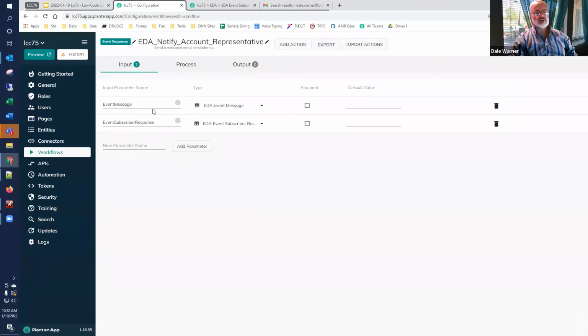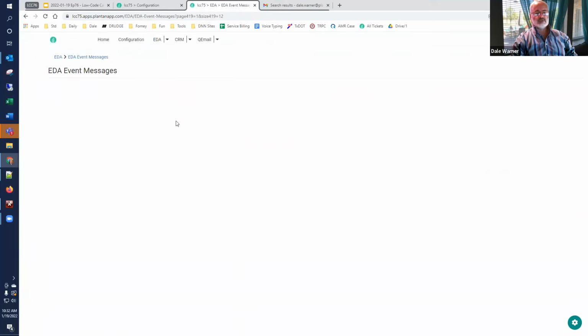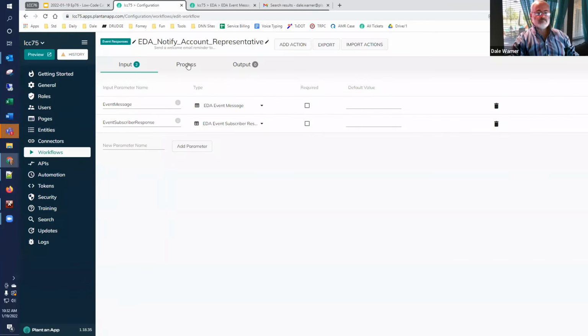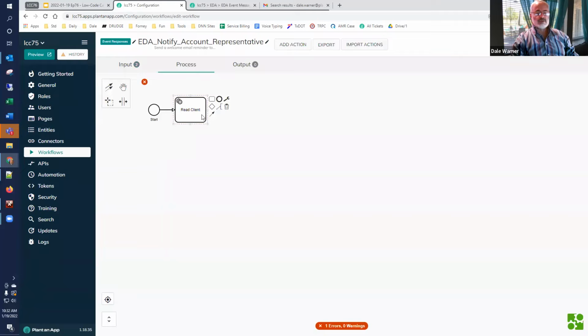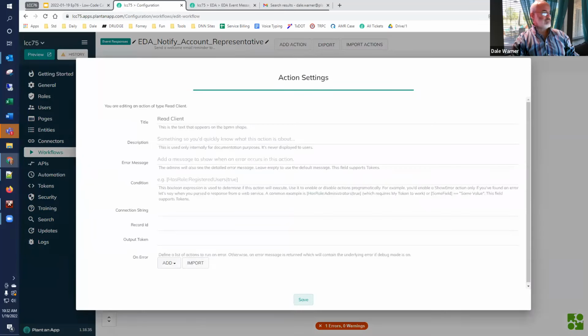We have to actually read that record, and the record that's coming in looks something like this, and it's going to have a primary entity ID as part of the message that comes in. So in our processing, we need to read the client that's related to the event message. So here we go. So we'll see if we can configure that now.